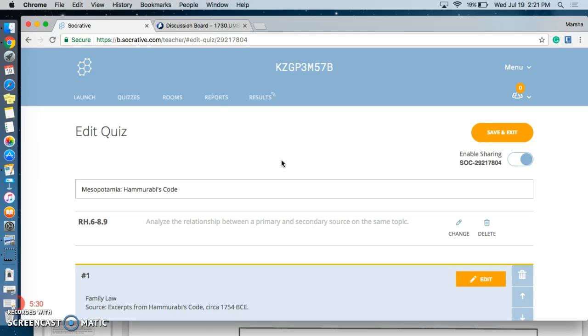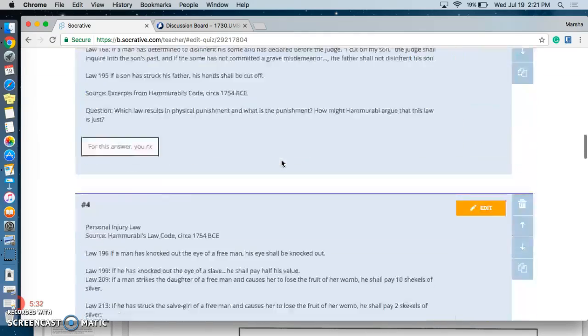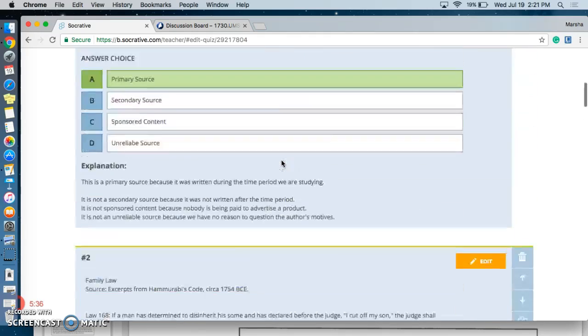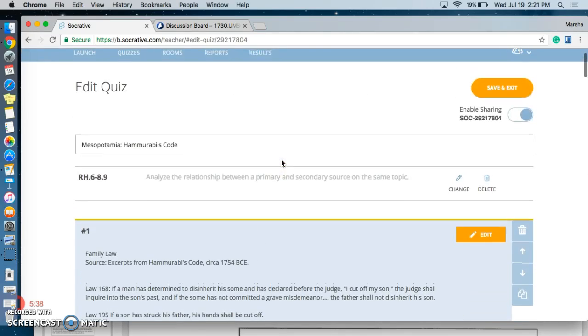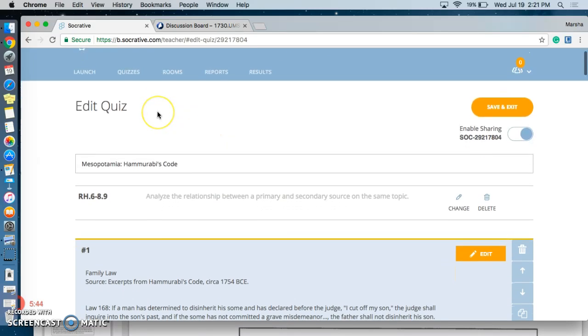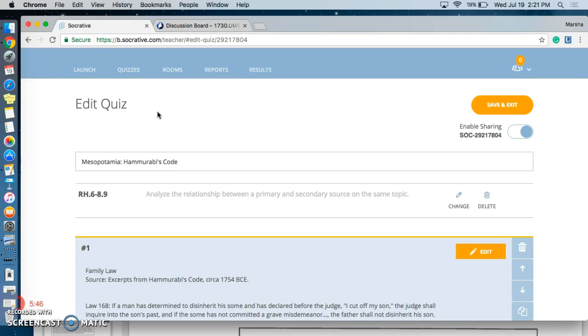I think I could probably ask more specific questions and go more in depth, but I think as far as a formative classroom activity to teach students about primary and secondary sources and Hammurabi's law code, it definitely hits the mark. As far as 21st century skills, it does include critical thinking and communication with the writing piece. It's not terribly creative. It's not asking students to create a new product necessarily, but they are creating writing, which is cool.